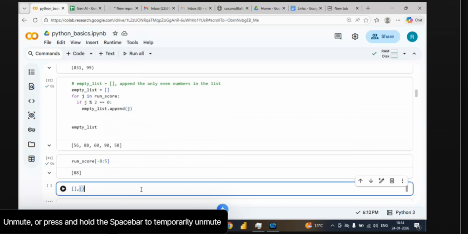Why do we need a tuple? Why did the need for a tuple come into Python? Why did they need to define another data structure that is similar to your list, but is not a list? That is a tuple. Let me define one tuple, and I can do my tuple like this. Let me write this.